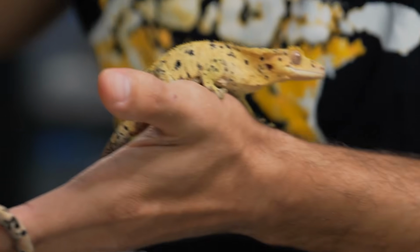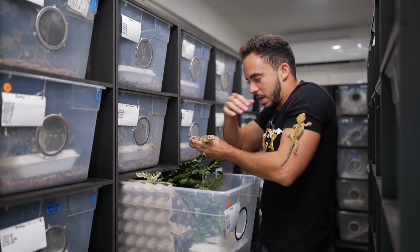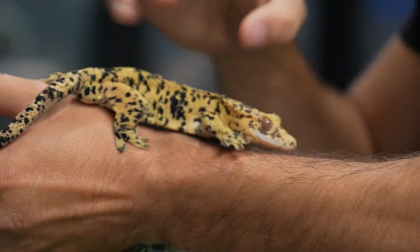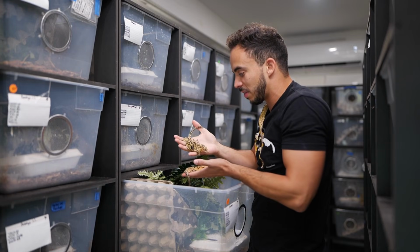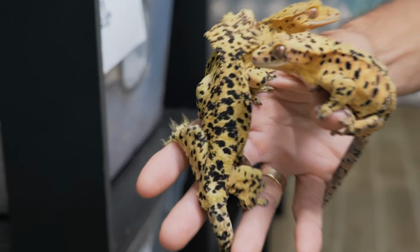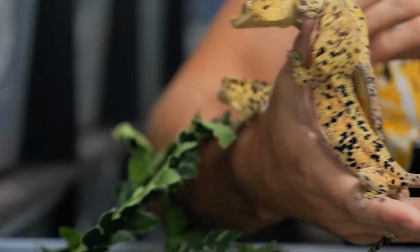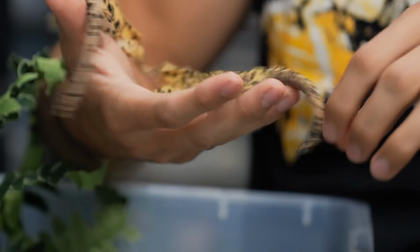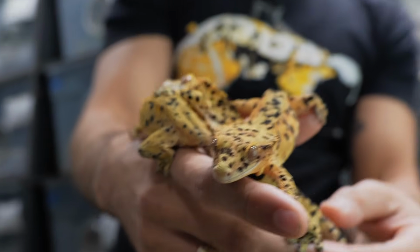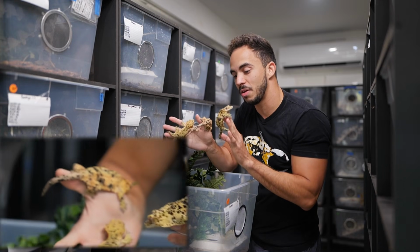Both Super Dalmatians. And of course, let me show you Chester, the man of the hour, one of my favorite geckos in my collection. And here he is, probably one of the most famous Super Dalmatians in the world. He is absolutely insane. I just think the size of his spots and the amount of spots he has is perfect, so I am looking to obviously replicate that. This season was good for Chester with the amount of Super Dalmatians he produced for us, but I think this next coming season is going to be even better because he only has Super Dalmatian girls. So I'm really excited to make that orange color base Super Dalmatians with them, and I think this is one of my most exciting projects of this new season.